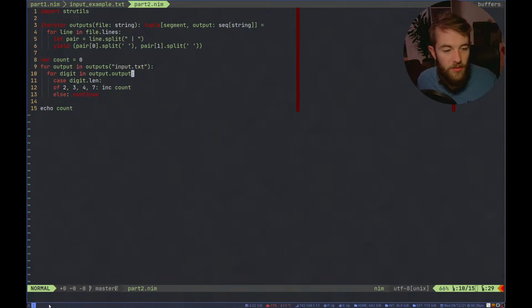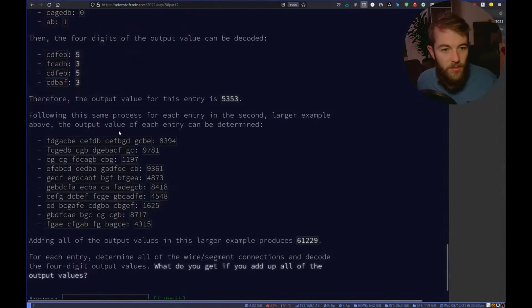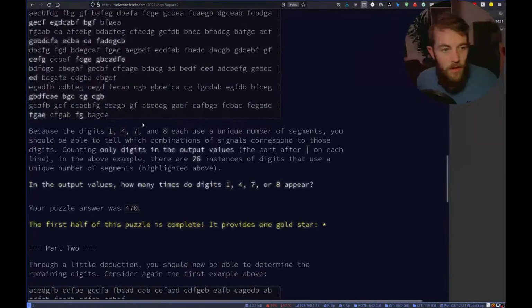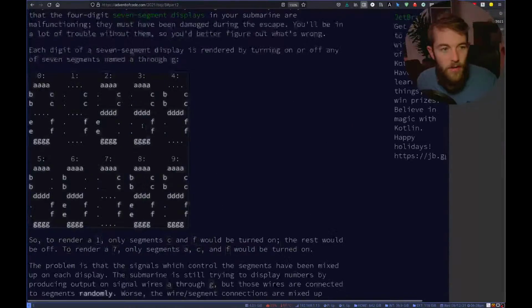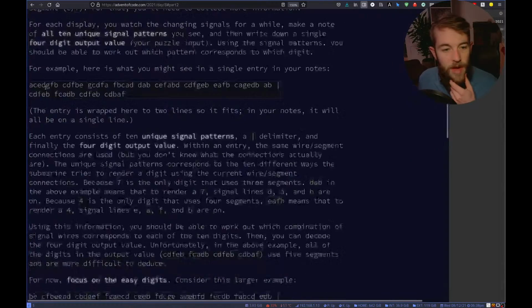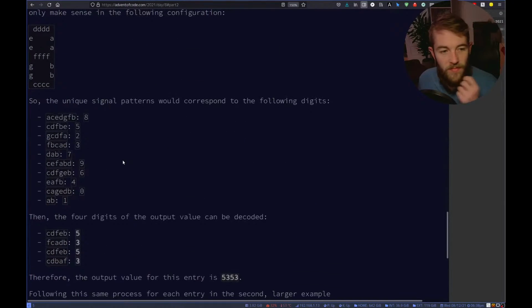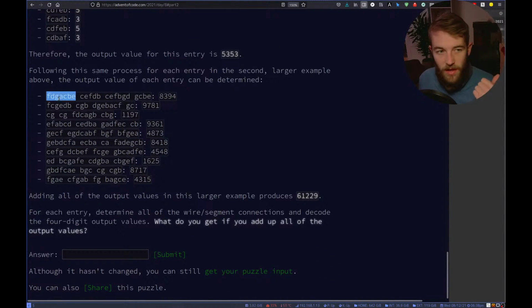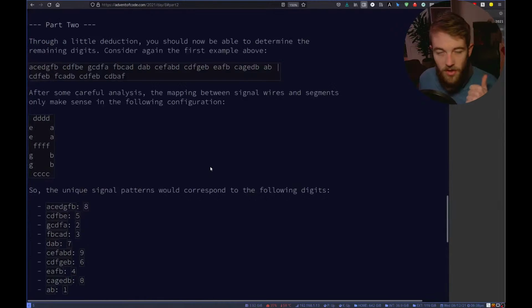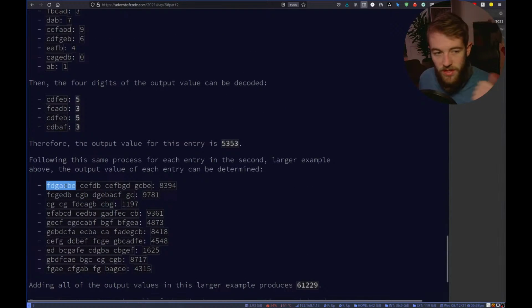So now we need to do a little detective work. Right. So we know we need to map these. So we obviously need to have a list of the correct mapping to digit.